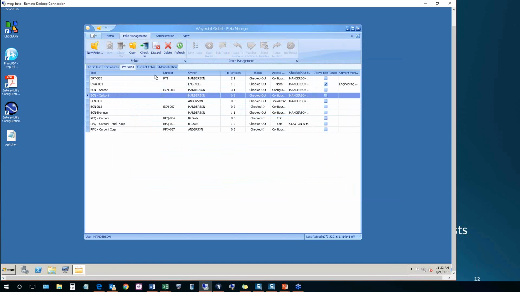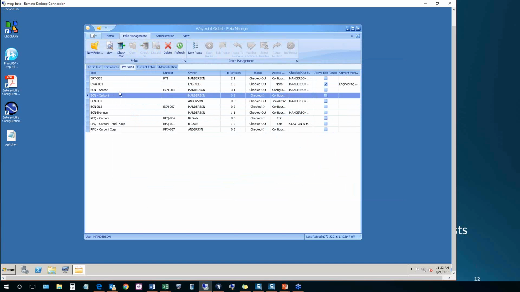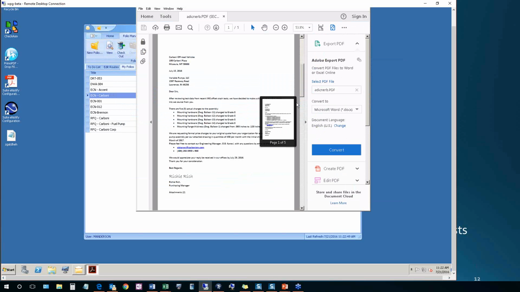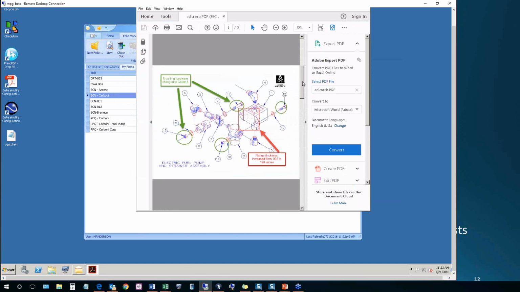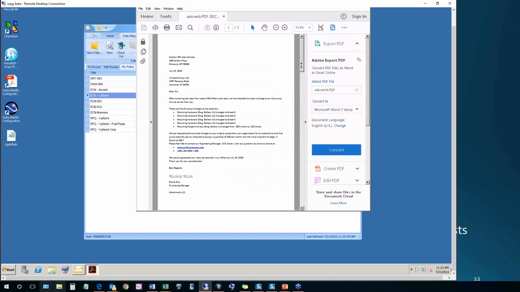Okay, I'll exit out of here and check it back in. I added the letter and the Waypoint markup. And now our folio is checked in. And now we can view to see the new documents. So here is the letter from Richie Rich describing the changes that need to be made. And here's the markup. And the 3 checklists from before.